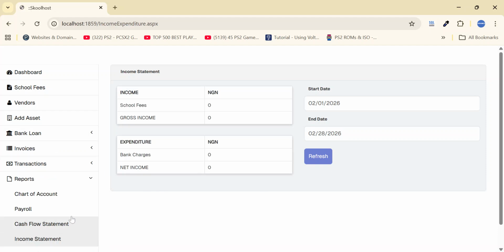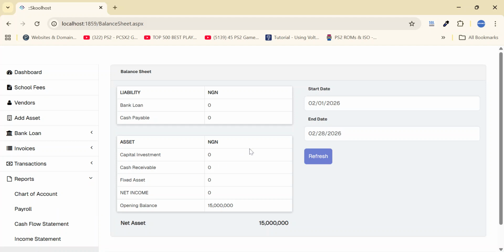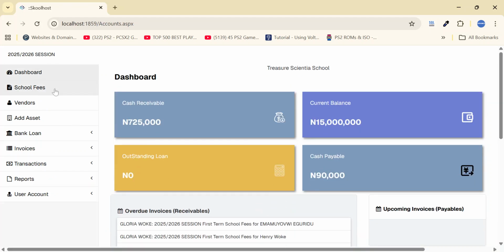Invoice statements are here. Income statement is here, so you set the date range here. Your balance sheet is here. This way it does all the asset calculations and comes up with your net worth, which is net assets, down here. So all of that calculation happens here for you. So that's just a brief of the accounting module.